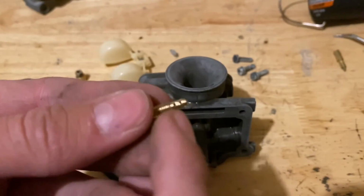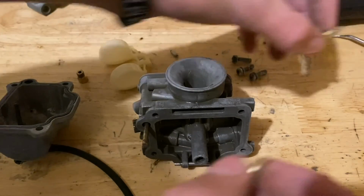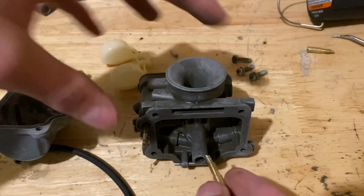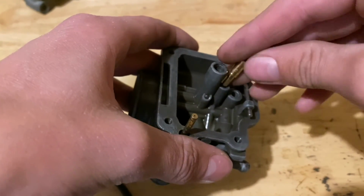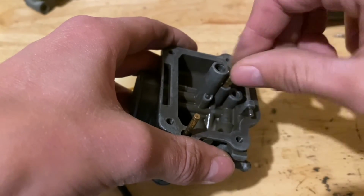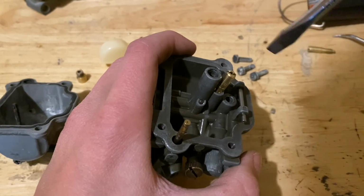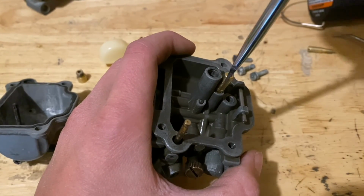Although I did have to take a little chunk out of it because this is the thicker bore version, and so it wouldn't fit, so I just had to take a tiny little bit off the top. But it's the same size, so it works good now. So yeah, now it's just time to start putting the carb back together.